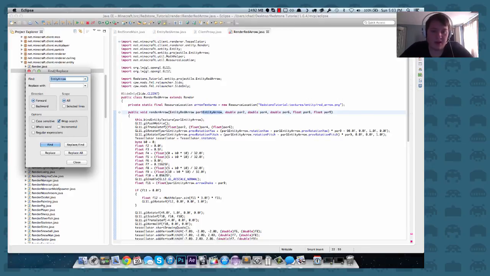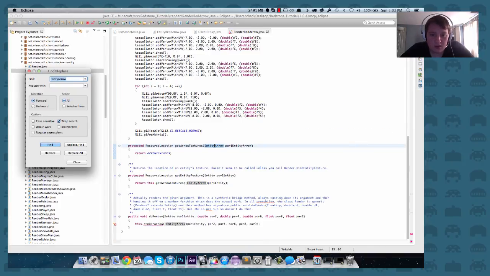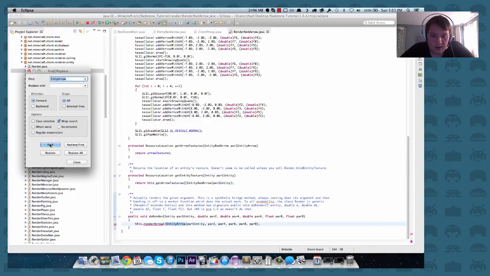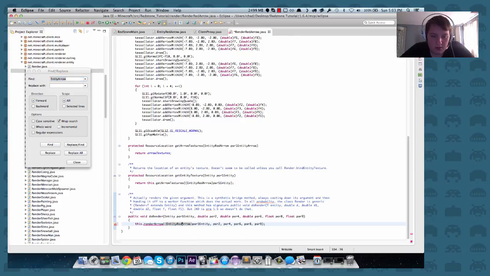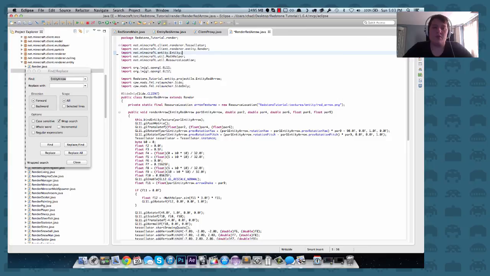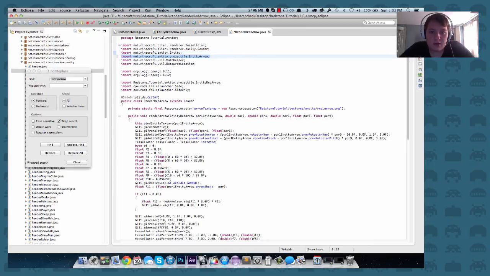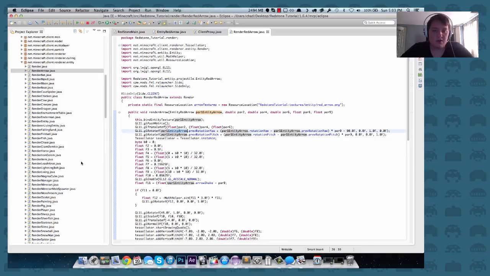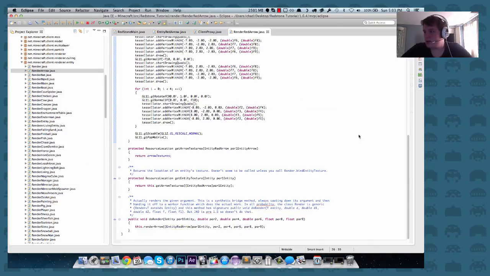So basically, in here, we want to find EntityArrow and change all of them. This one here, we want to change to EntityRedArrow. Find the next one. That's fine. This in here has to change to red arrow. Find the next one. This one here has to change to red arrow. And then next. Get rid of our import since we no longer need that. Good, so that should be all of them. We started at the beginning, so those are all updated now, and I'm pretty sure that file is all complete. I don't think there's anything we need to change. Yes, we changed all that.